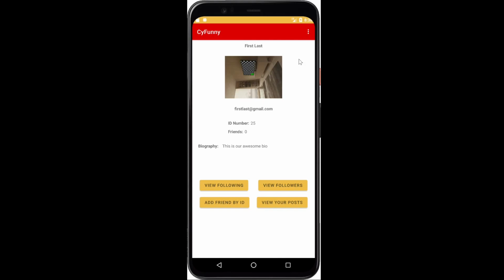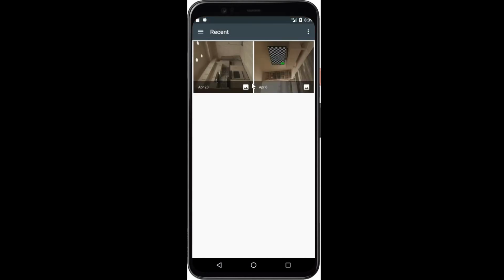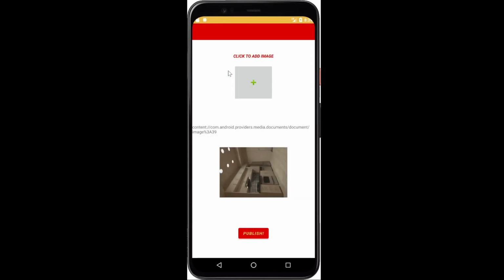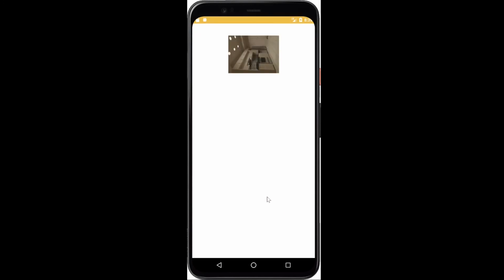But you know what? We kind of want to get our voice out there. We want to post something. How do we do that? We go to the new post screen right here. As you can see, the similar icon from the new profile picture screen is right here in order to access our photo gallery. Now let's say I want to post this picture of this kitchen right here. I can hit that, confirm that this is the image I want, hit publish, and the image is now moved to the server for everyone on this app to view on their meme screen. If we click on View Your Posts, as we can see, that image shows up first thing.